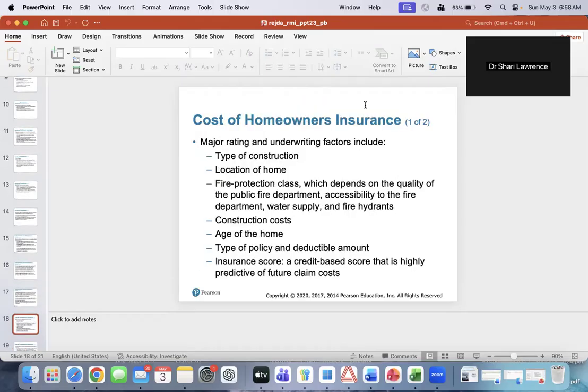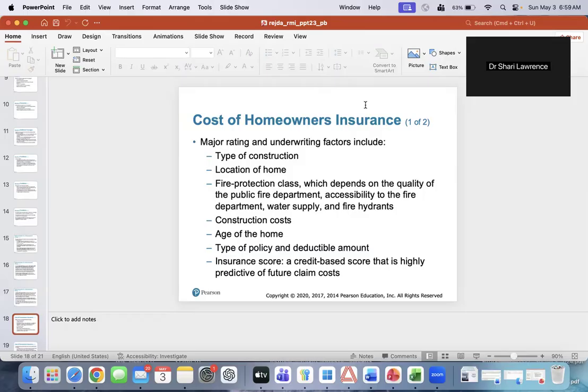Okay, so what is the cost of homeowners insurance? It's really become an issue for pretty much everybody in the US. The cost of homeowners insurance is going up because the cost to repair and the cost of materials has gone up, cost of labor has gone up. And we've had a lot more disasters, fires out west, hurricanes in the south and the southeast. And so all of these have combined to increase the cost of homeowners insurance.